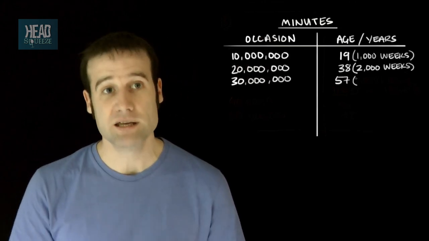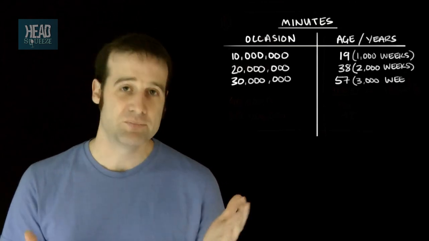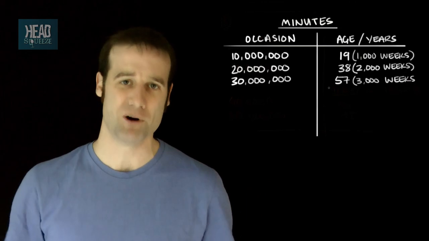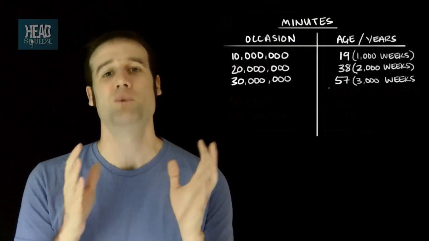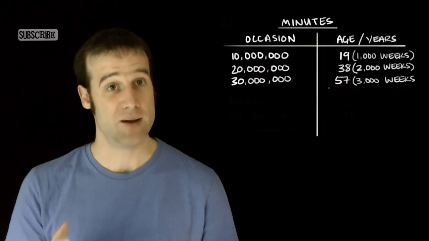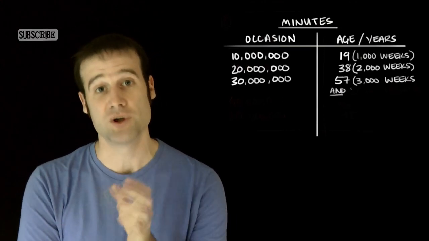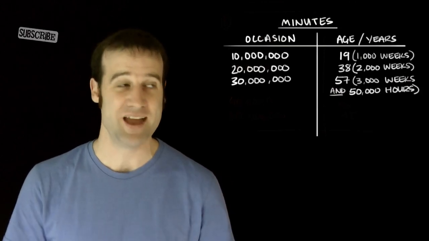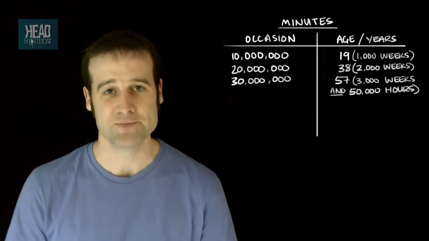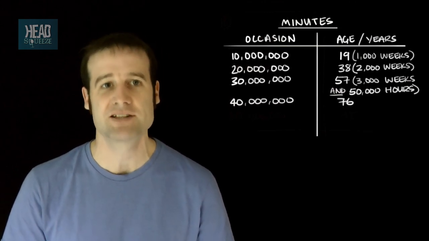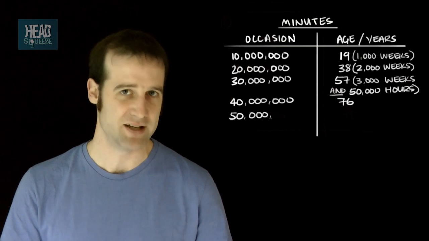Oh, you may remember. That's the year when you hit 3,000 weeks. Okay, there's a pattern here. It's because you have a nice standard multiple of minutes in weeks. If you work it out, you can see why you always get the same years every time. Although 57 has the added bonus of being when you're also 50,000 hours old. So that's three birthdays in the same year. What a year. 57. Now beyond that, you will of course hit 40 million minutes when you're 76. And you'll hit 50 million minutes when you're 95.